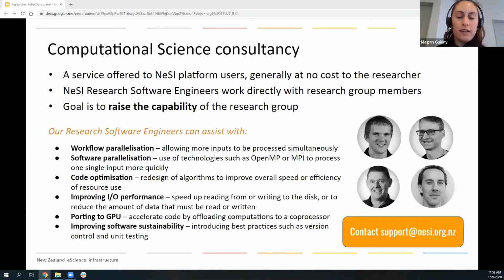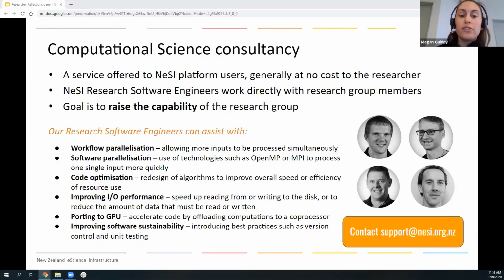So before we sign off, I did want to highlight a service that NeSI provides that some of you may be interested in. High performance computing, as we've discussed today, is a tool that most researchers are not going to be experts at using necessarily, nor should they be. You have enough on your plate already, and it's why NeSI has a team of research software engineers who can help you get through problems.